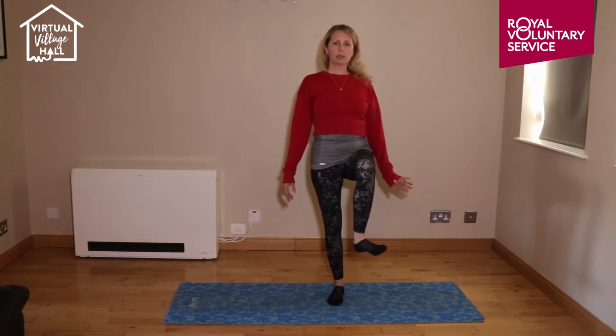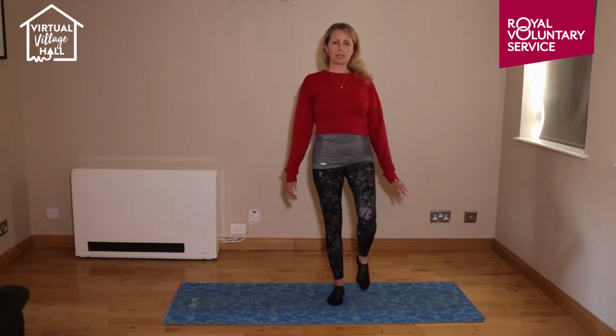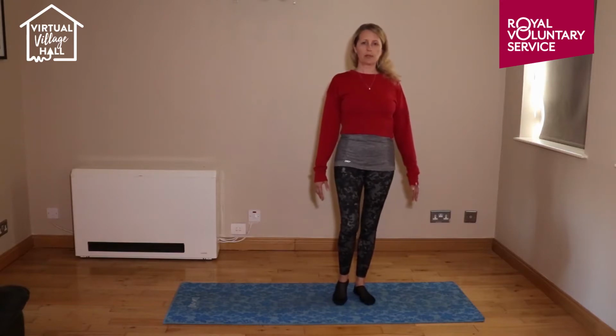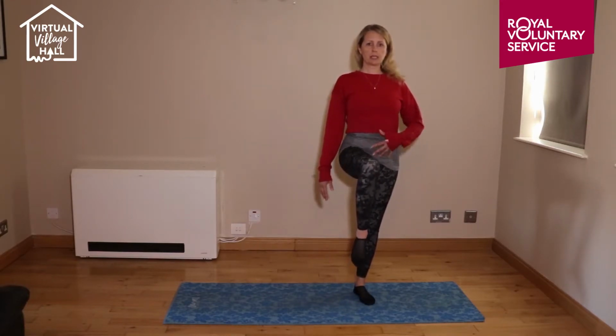So one way, and then we're going to reverse it and take it back the other way and reverse it. Good, and place the foot down. So we're coming to the left side. So again, we're going to lift that knee, get that core nice and strong. It's going to keep you nice and steady.